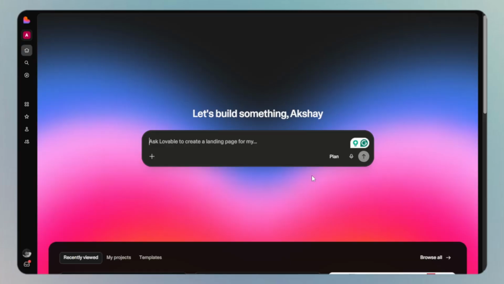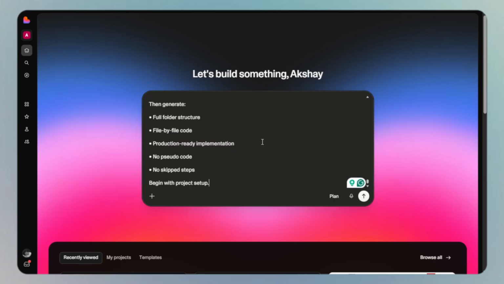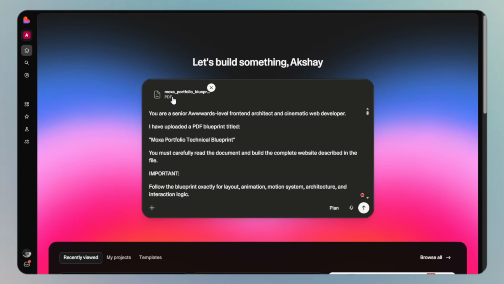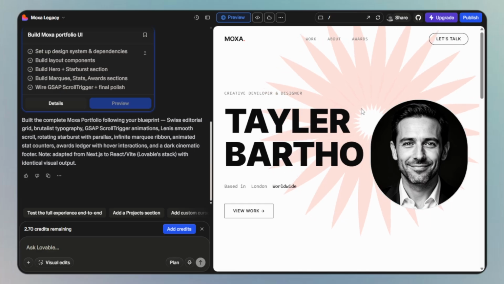Now let's use Lovable to copy the structure, style and everything that screenshot has. For that, let's paste this prompt over here that will go through the PDF file. The PDF file contains the implementation plan. So let's add the PDF. I copied the text from Google AI Studio, pasted it into ChatGPT, and converted that text into a PDF file. And this is the PDF file. This prompt will read the PDF file and create the website for us. So let's enter, and we have created the website using Lovable.